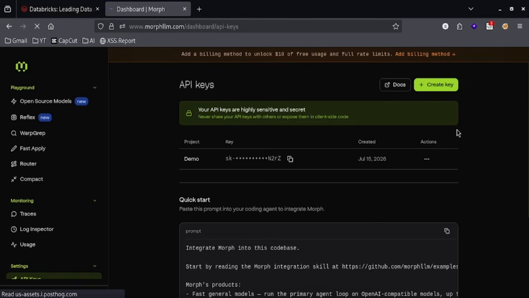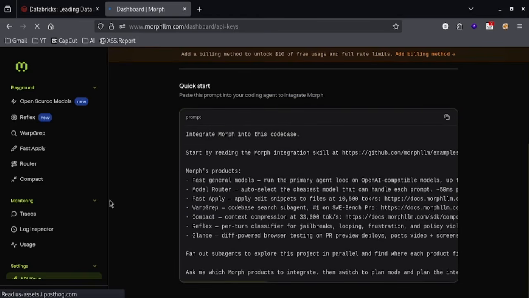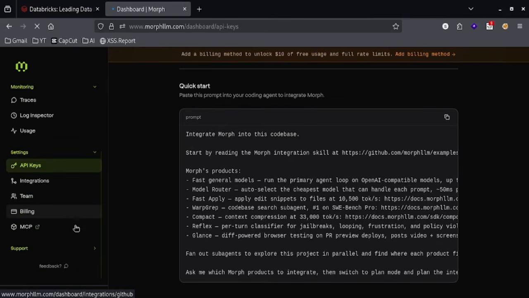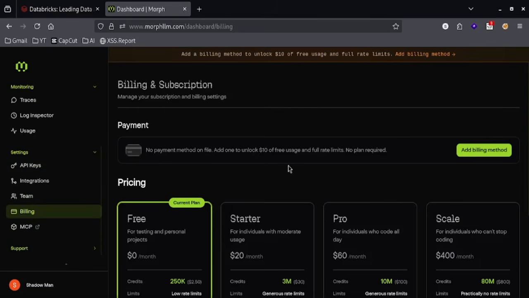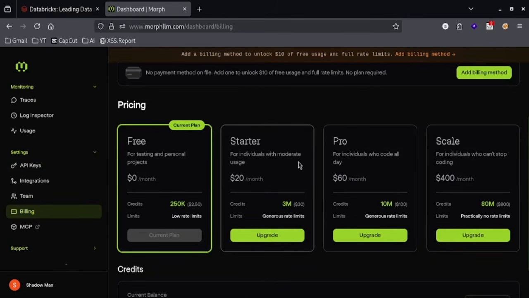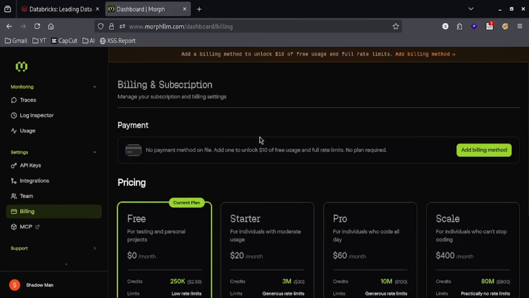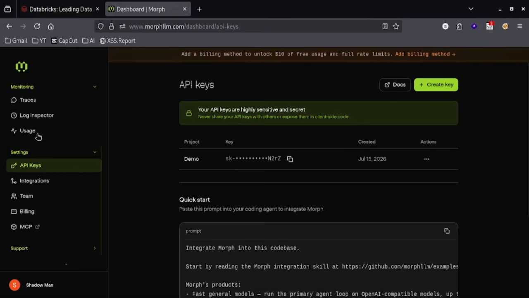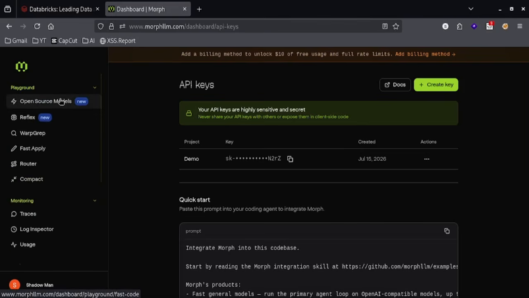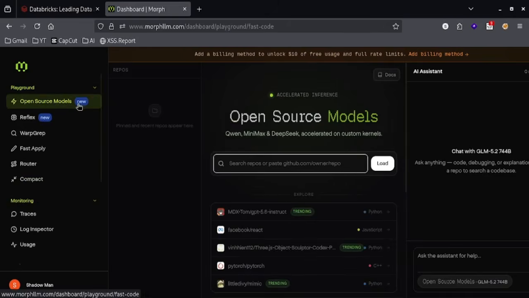Once you reach the dashboard, there isn't much you need to configure. At this point, I'm simply exploring the interface and clicking through the different menus to see what features are available and how everything is organized. Since this is my first time using this platform as well, I'm learning and exploring it together with you. So I'm checking each option one by one to get familiar with the available tools and settings. Let's take a quick tour of the dashboard and see what it has to offer before moving on to the next step.